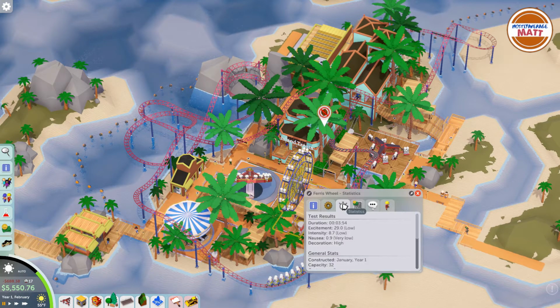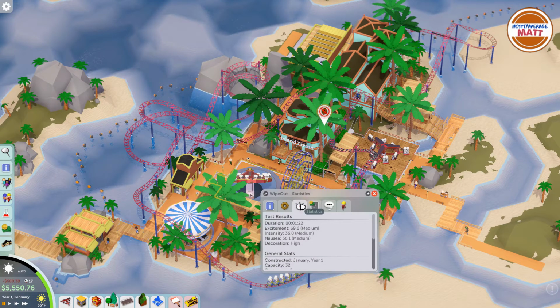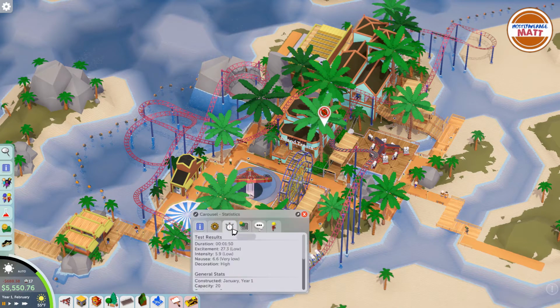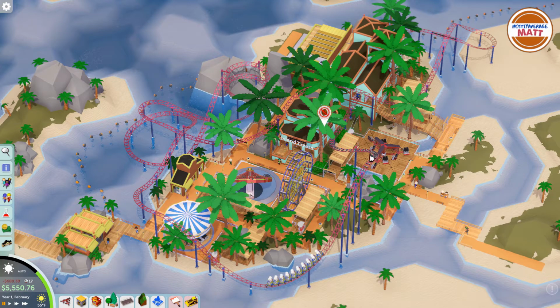The Ferris wheel at 29.0, we can also charge $4, which is crazy. Get that open. The Wipeout, ooh, 39.6. I think we can get $6 out of that. I don't think we need to, it's 6 cents off, but I think we'll be fine. The Carousel, 27.3, is looking at $4. And the Twister over here, 32.7, and that is going to be $4.50. Let's go for 5. We're 10 cents off. That may be a little bit of a stretch, but we'll manage that.